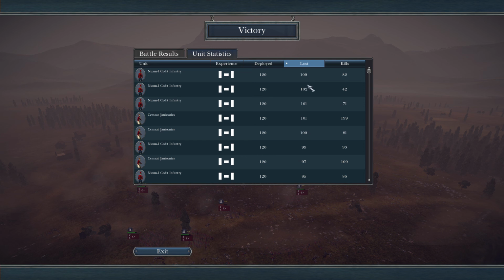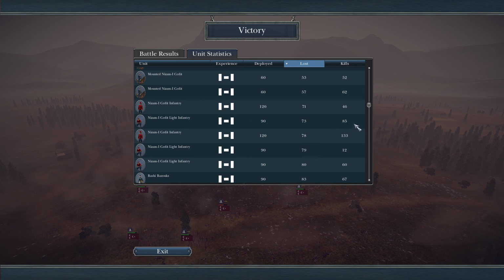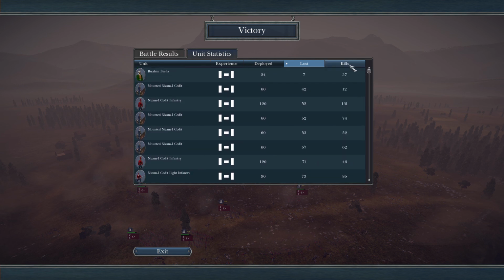So these units did not do too well. This I like though. 101, 200. Ratio 2 to 1. That's a good ratio. Abraham did really well. Nice. This is a good ratio. All the others were pretty even throughout the battle. We can't really blame them. They were constantly attacking and getting shot. Yeah, this Sonat unit was the best. 52 losses, 131 killed. Nice job with the infantry.